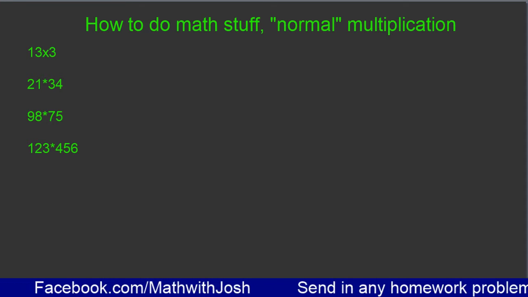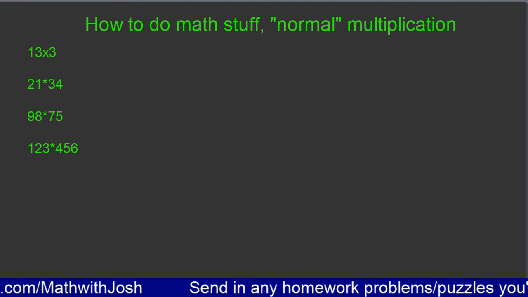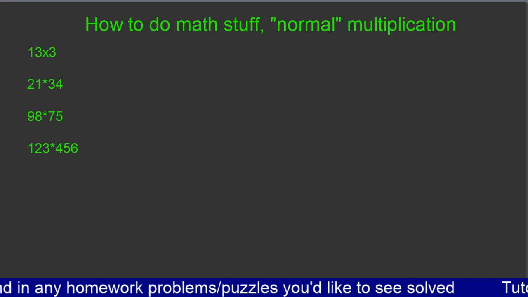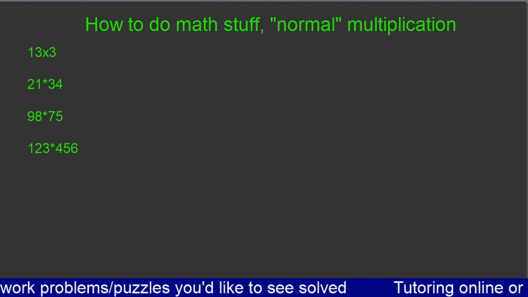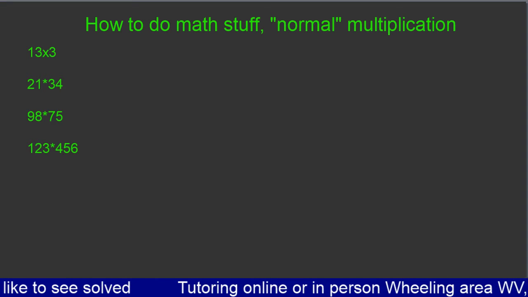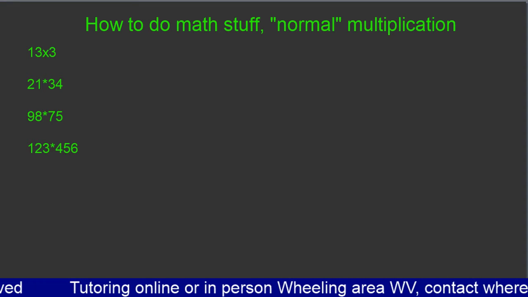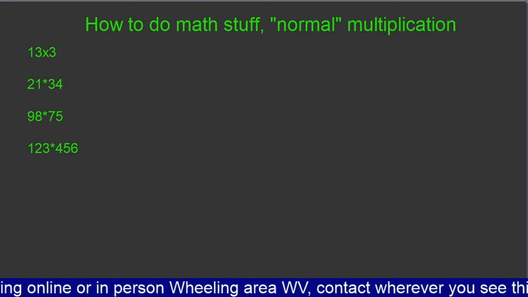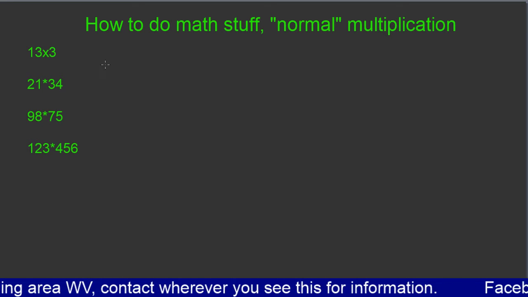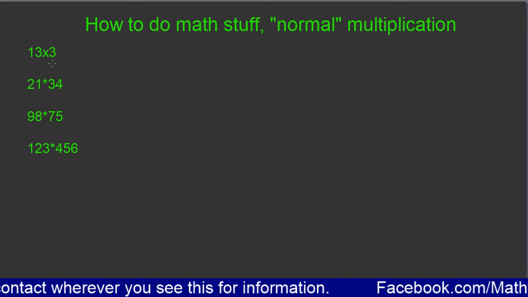This is a how to do math stuff video. I'm going to show you how to do something without an explanation of why the process works. So if you're just here to see how to do multiplication the so-called normal way, that's all this video is going to cover. Not the justification for why the process works, just how to do it. So here we go. To do normal multiplication, I'm going to try and build this up.